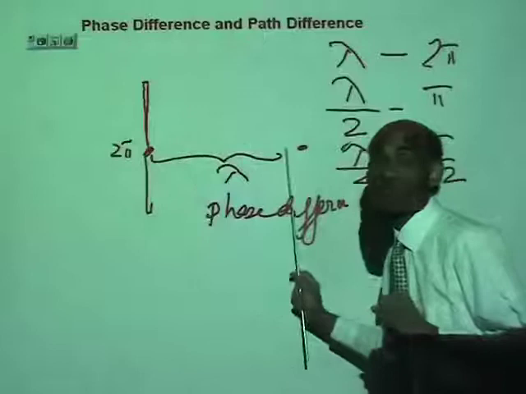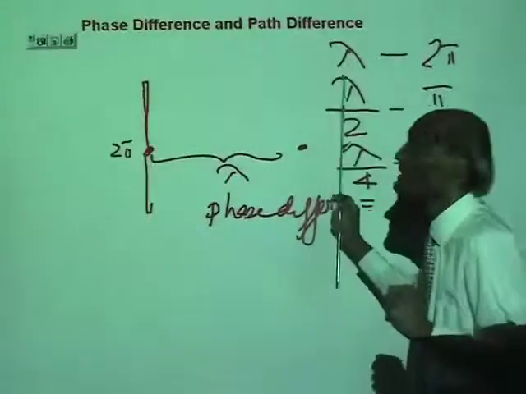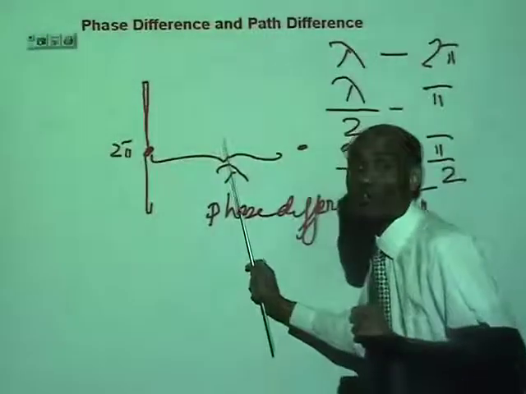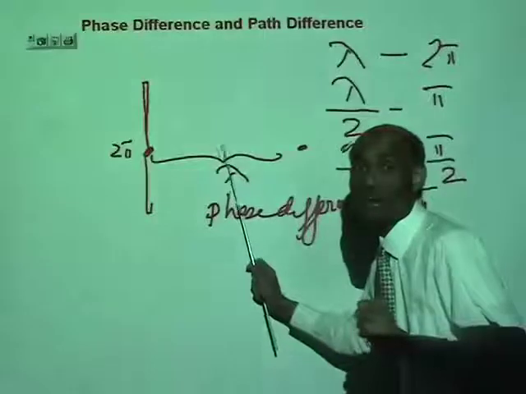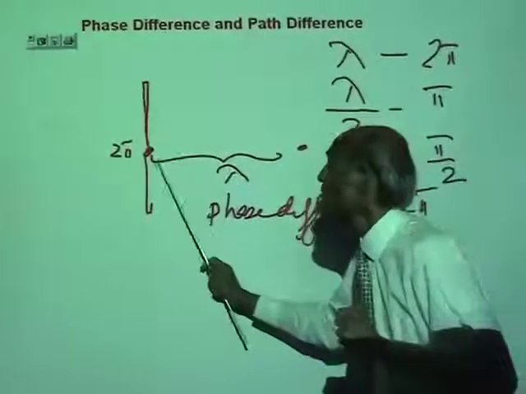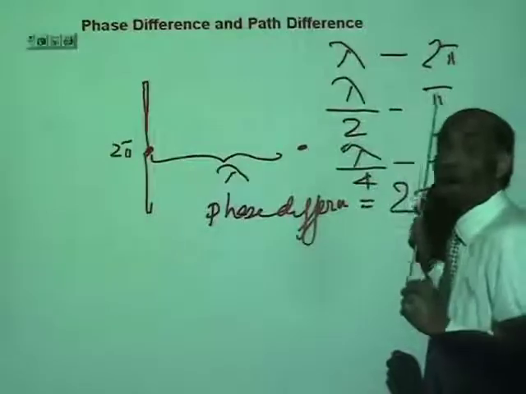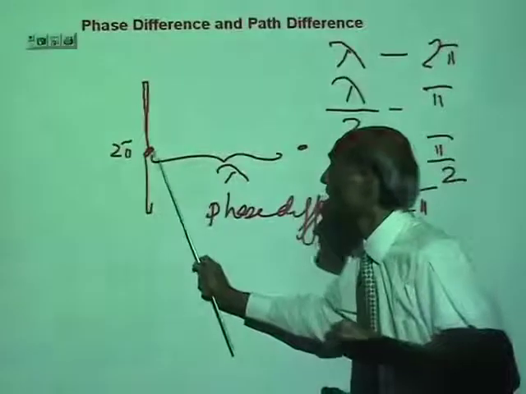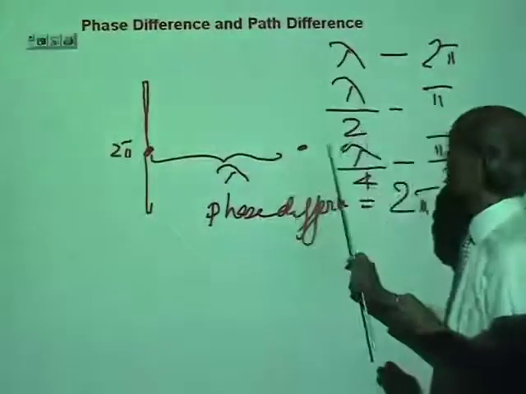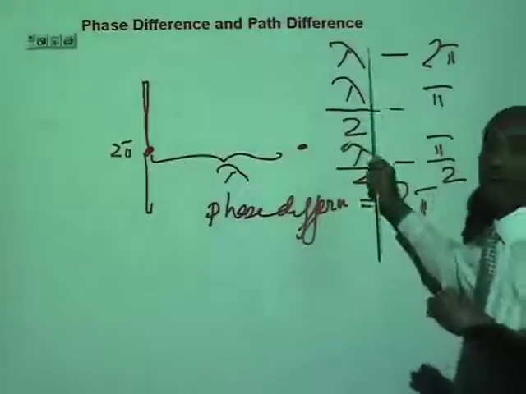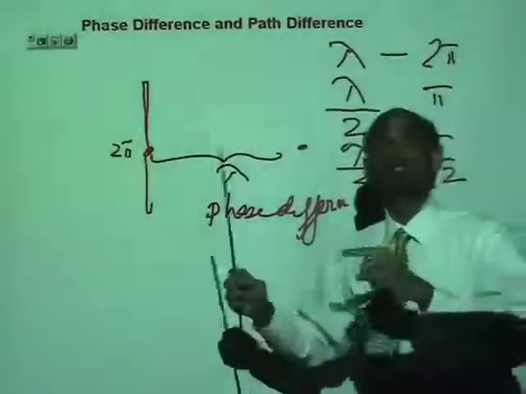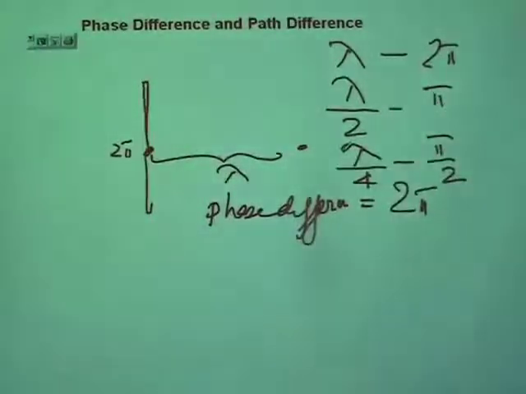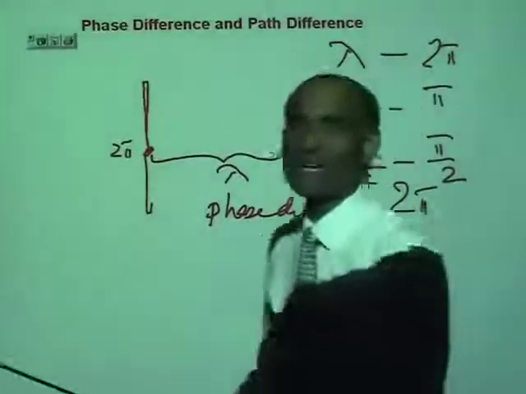When the distance between the two particles is a wavelength, the phase difference is 2 pi. If the distance between the particles is half a wavelength, the phase difference between those two particles will be pi. They'll be completely out of phase. If the distance between the two particles is a quarter of a lambda, the phase difference will be pi by 2. I want you to remember the relationship between the wavelength and phase difference. We will be using that as we go on in the next couple of slides.